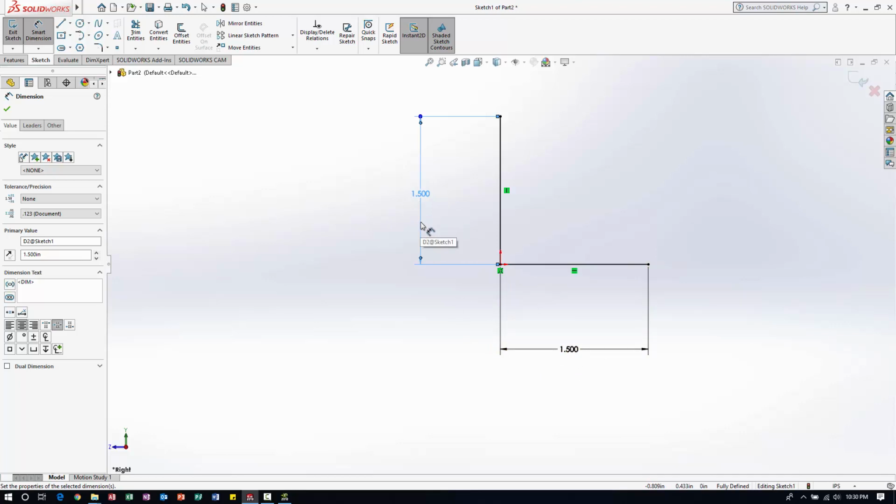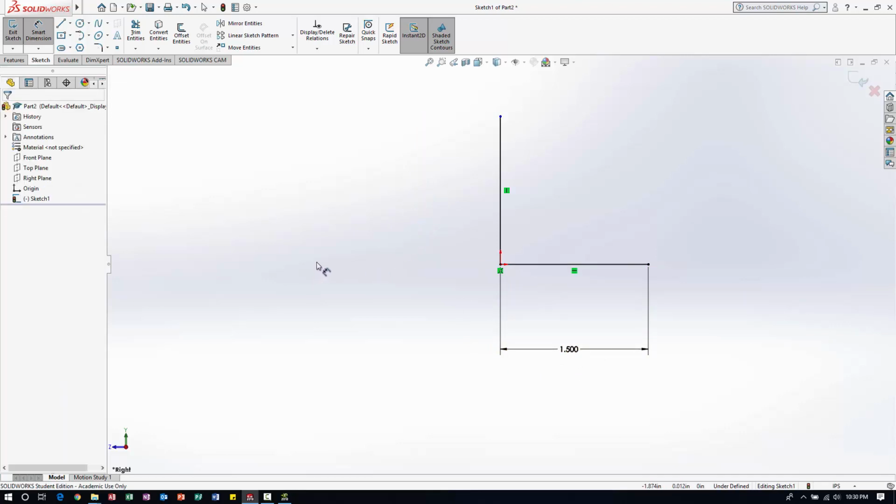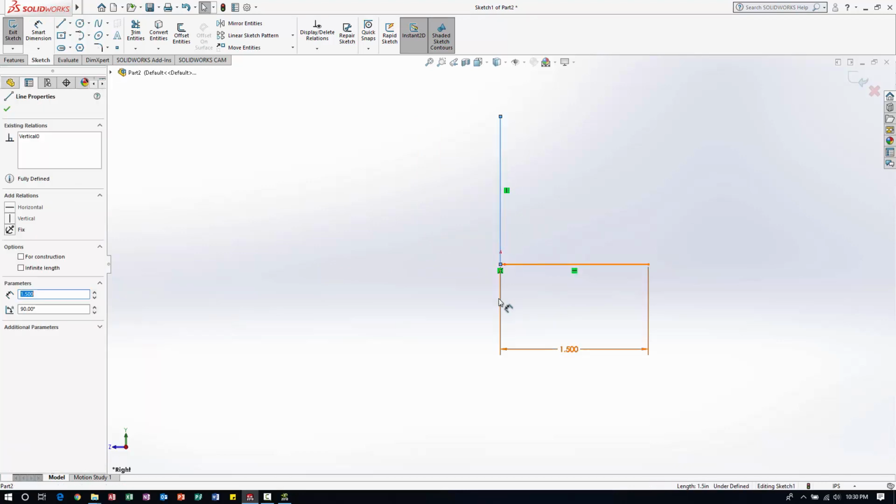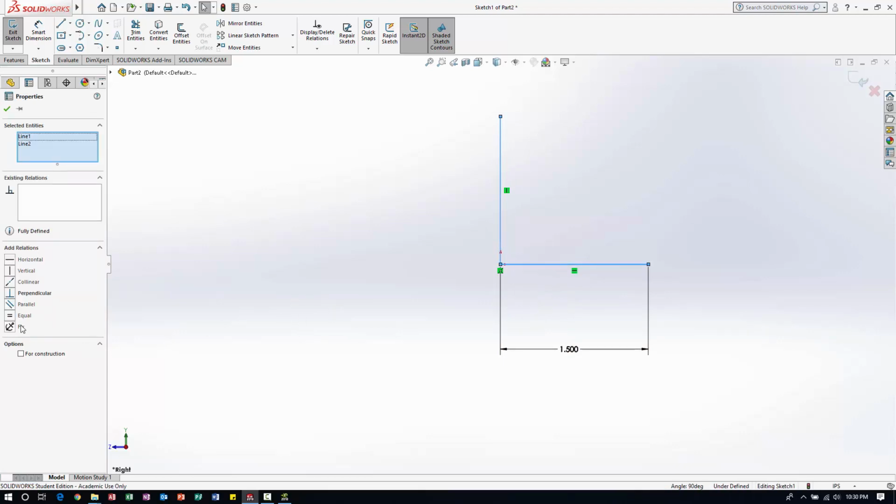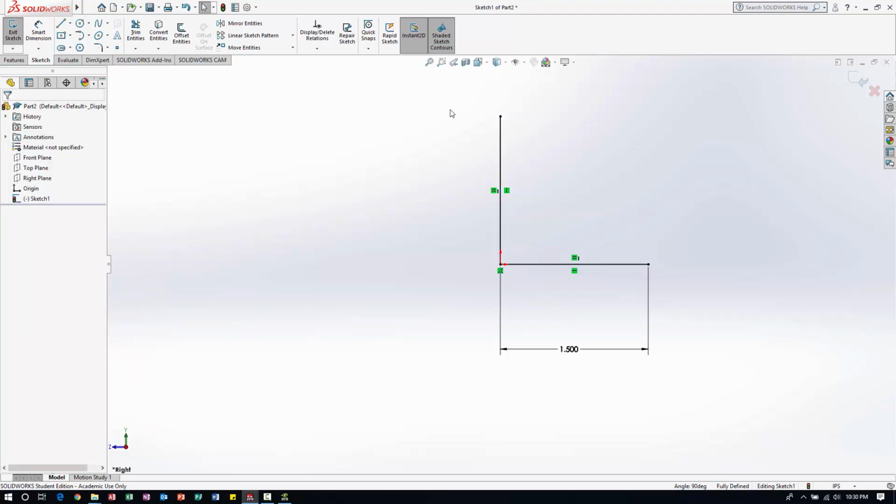But one neat thing I can do is, if I delete this dimension, I can add a relation between these two lines. If I select this line, hold the Control key, select that line, and add the equal relation, now it's fully defined, because what that tells SolidWorks is, hey, this line is related to this line.